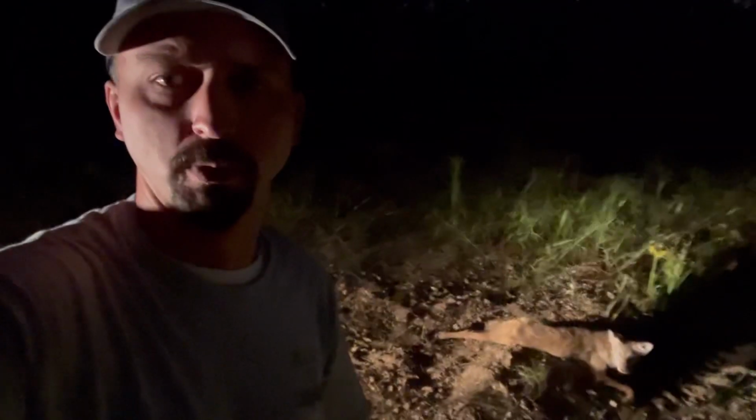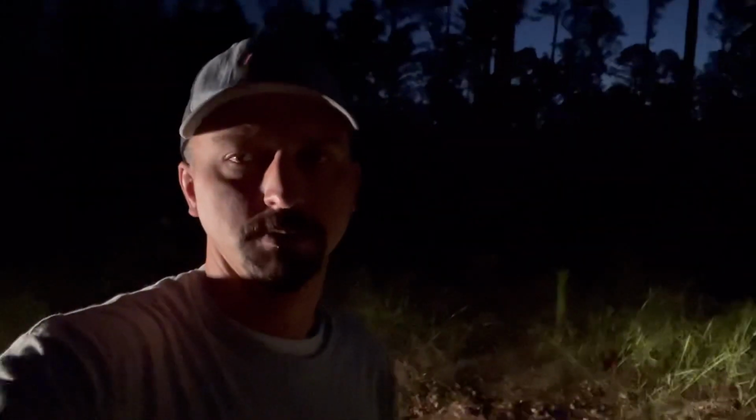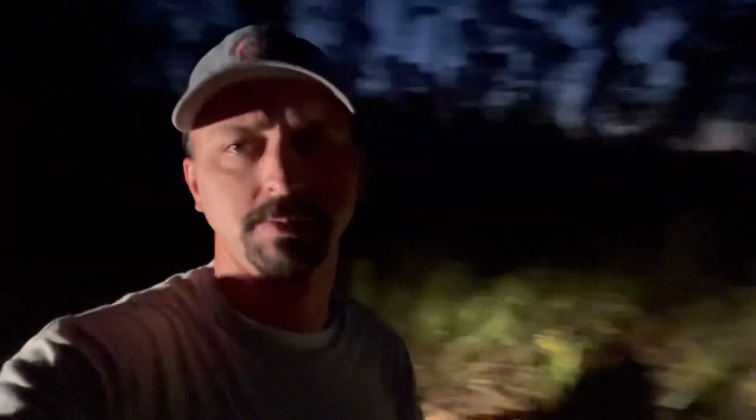Catching a bunch of juveniles, but it's just that time of year. It's like late September. It might be October 1st today, actually. So these juveniles are getting out, getting away from mom and dad, the ones that were born in the spring, and they are super, super easy to catch most times. And we are stacking them up like cordwood. We'll keep rolling, grab a few pictures.